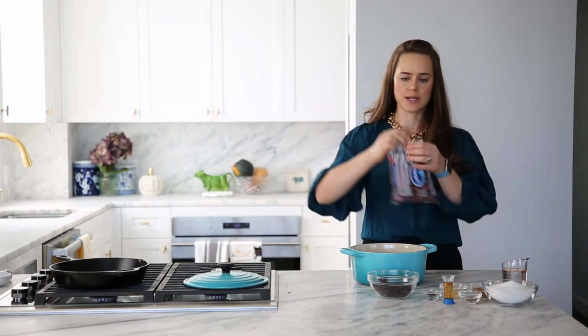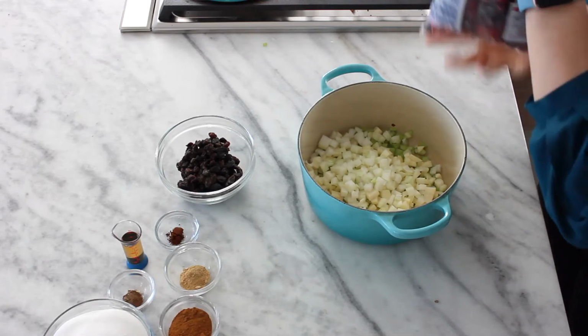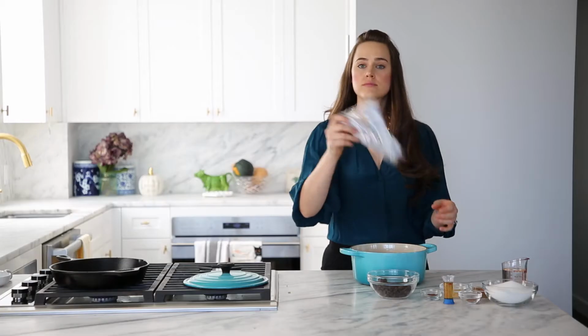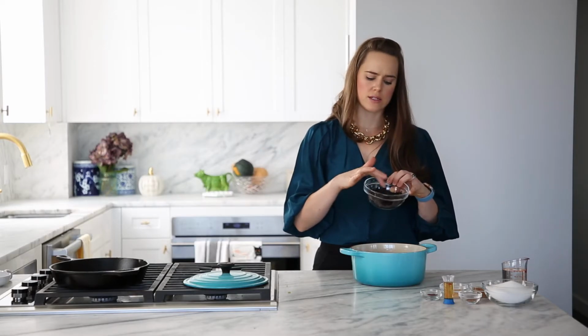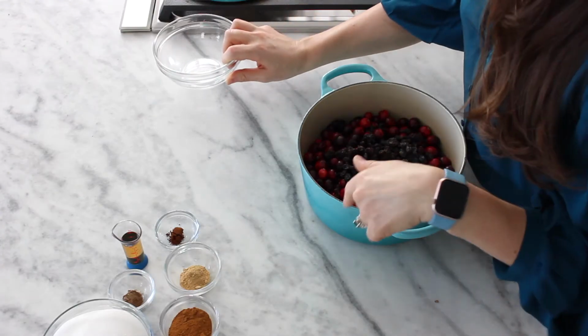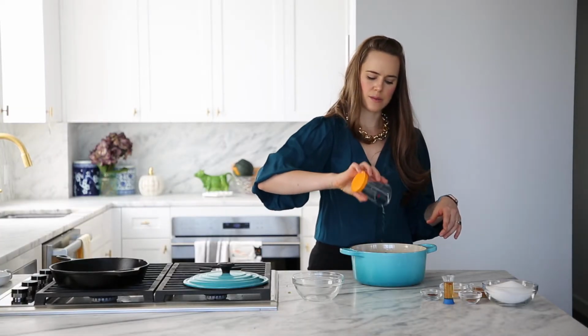And then everything else just goes in. So we've got our cranberries. Wish I had opened this. All right, it's like a whole bag. They usually sell them in 12 ounces. So that's what this is. And raisins, sometimes I use a mixture of golden and red. So it doesn't matter. Whatever you have on hand, that's what you should use. Water to get the party started.